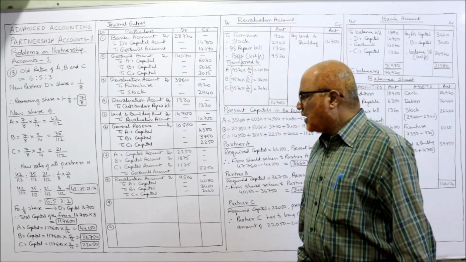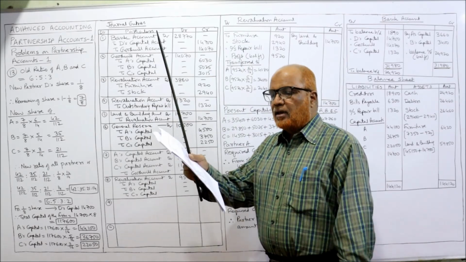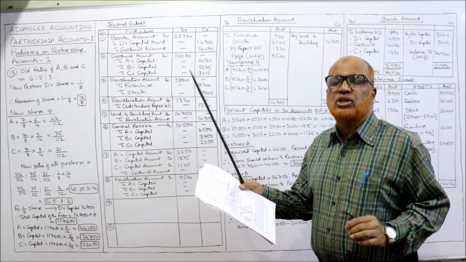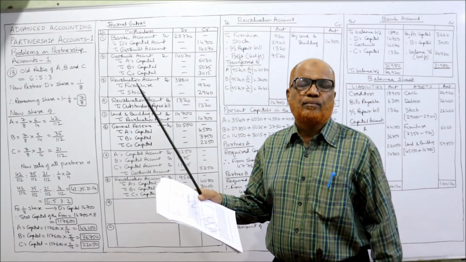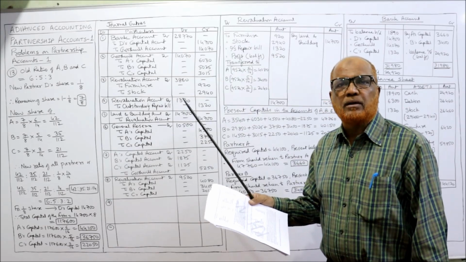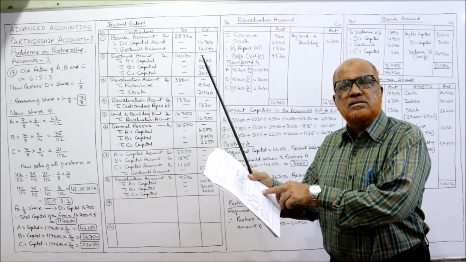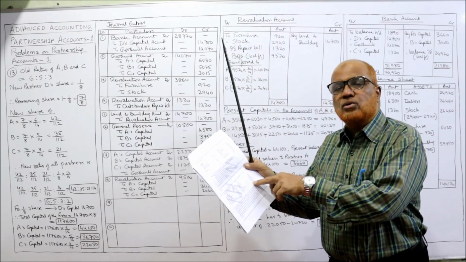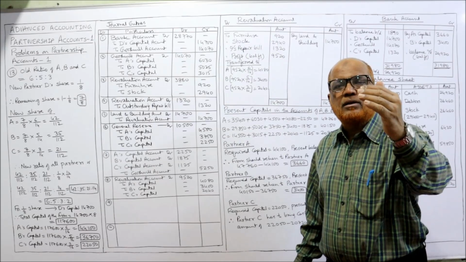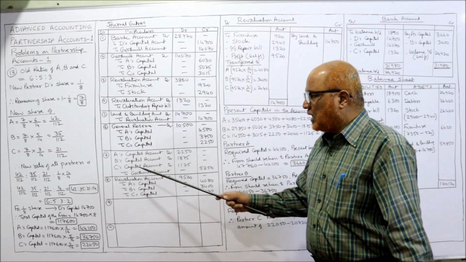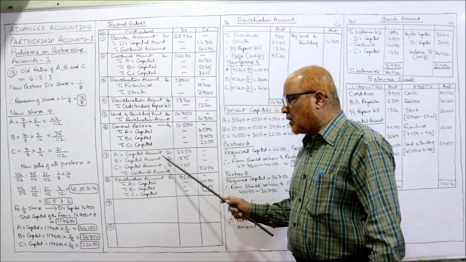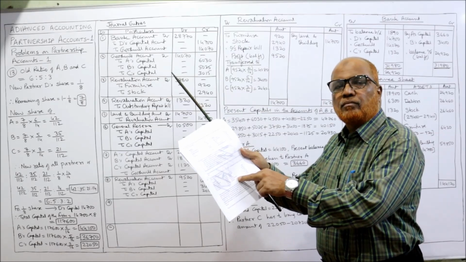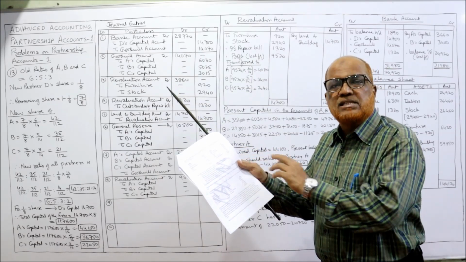Next is the goodwill, existing goodwill. Before the admission of the new partner, if goodwill is existing in the balance sheet, that goodwill should be closed by transferring it to old partners. The goodwill account will show a debit balance. Now, if you want to close it, credit the goodwill account by 5,250. A's capital debit, B's capital debit, C's capital debit, to goodwill account 5,250. Now we have closed the existing goodwill.